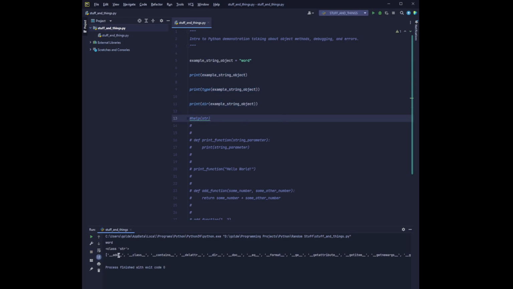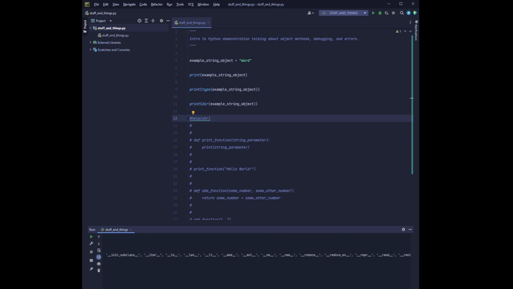If I run this now, you can see it shows everything that it showed me when I pressed the dot before. This is a way to see it in the console if you only have access to the console, or if you're doing shell programming and need this in a pinch. What I want you to notice is that the names without the double underscores, dunder for short, are the methods. So these are the names of the methods.